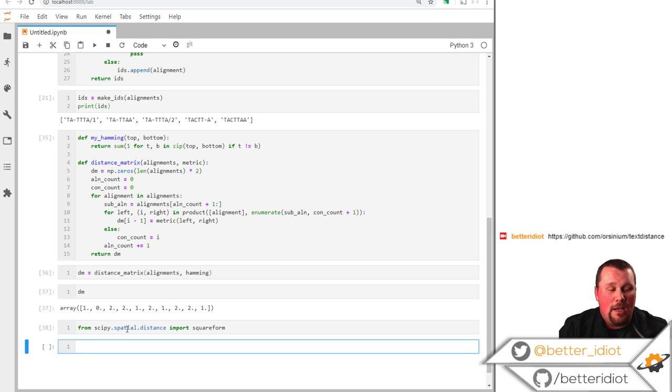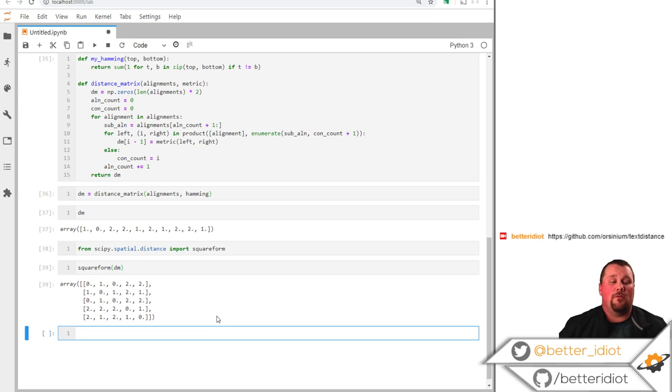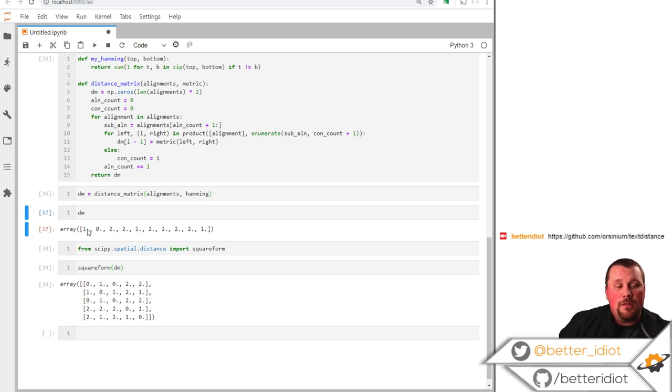And what this allows me to do is easily convert. So you can see what the distance matrix looks like in square form. So here's the condensed form, and this is where I'm going to highlight why you can't do it cell by cell. You'd just be doubling the information. Self versus self, everything is zeros across the diagonal. So alignment one versus alignment one is zero. Alignment two versus alignment two is zero, so on and so forth.